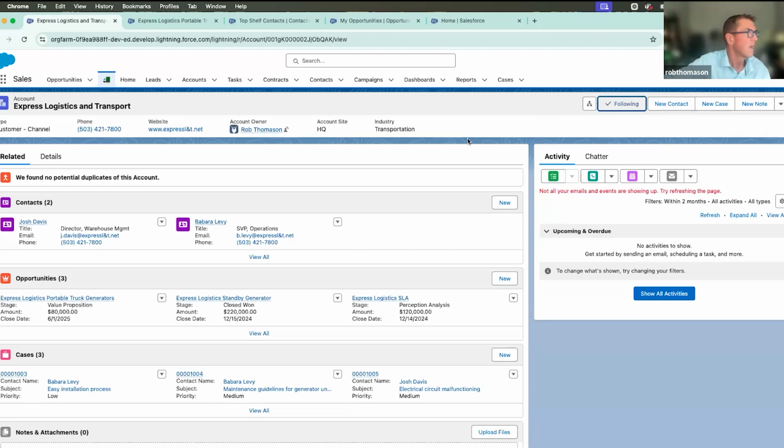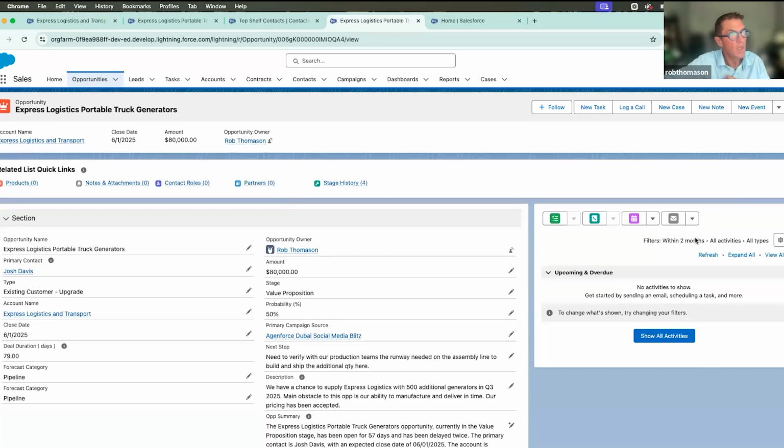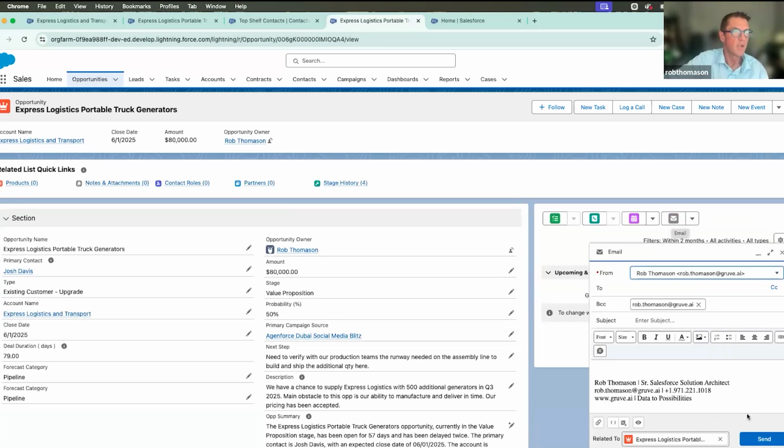So that's really slick. While we're on here, guys, let me just show you what else we did, just so you can see this. It's probably had enough time to sync. So the email, remember the email address and the signature? So here you go, guys. We added this signature in the settings, and now I can send an email from Salesforce. It already does a signature. I know it's a minor thing, but if you're sending a lot of emails out, it matters, right? So again, there's 100 different ways to send emails. I like just to stay in the record. It captures it and it's done, and you carry on, guys.